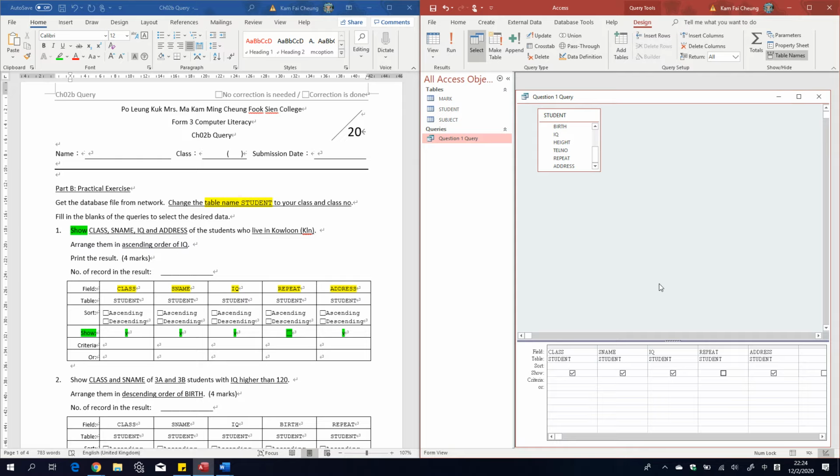We can give the address a criteria like KLN, so it means at last it will show KLN. Those are the data we want. So we put the criteria here, address like.